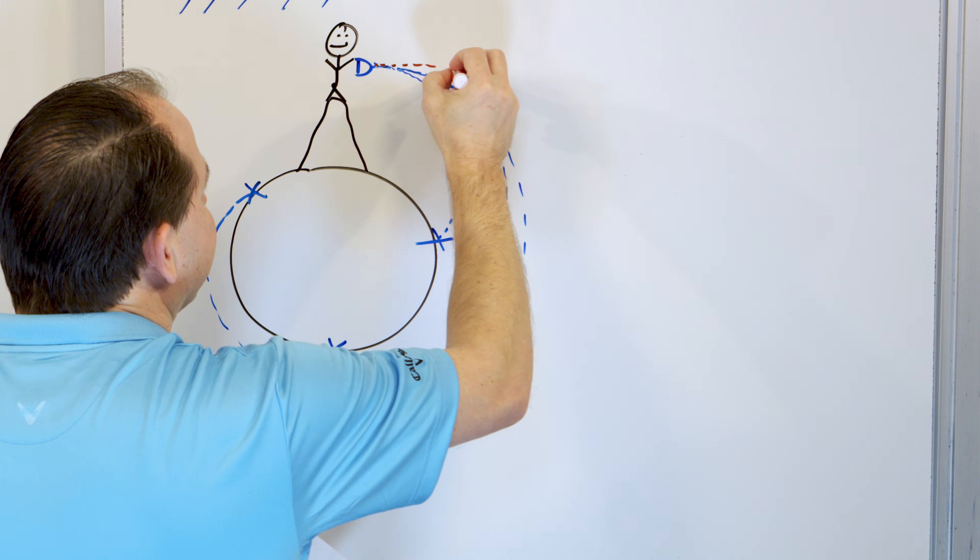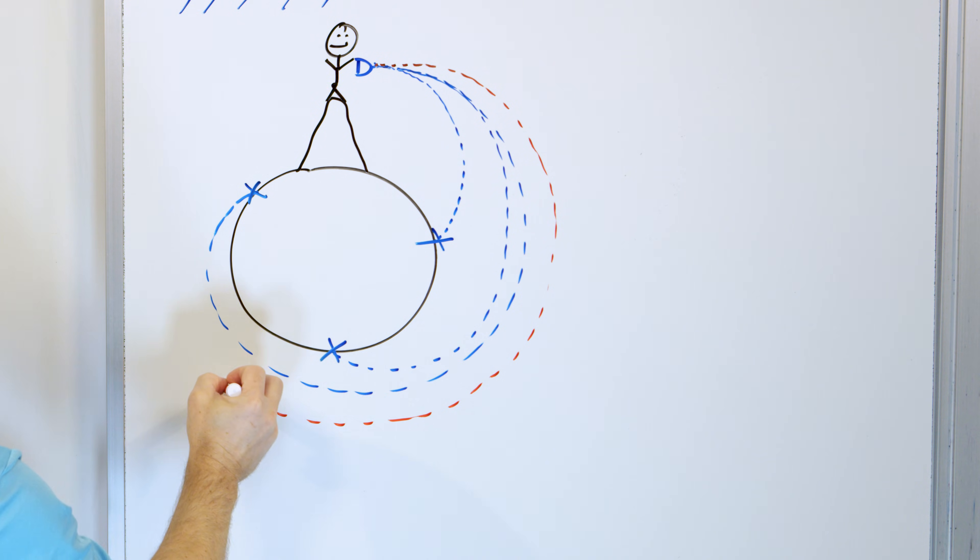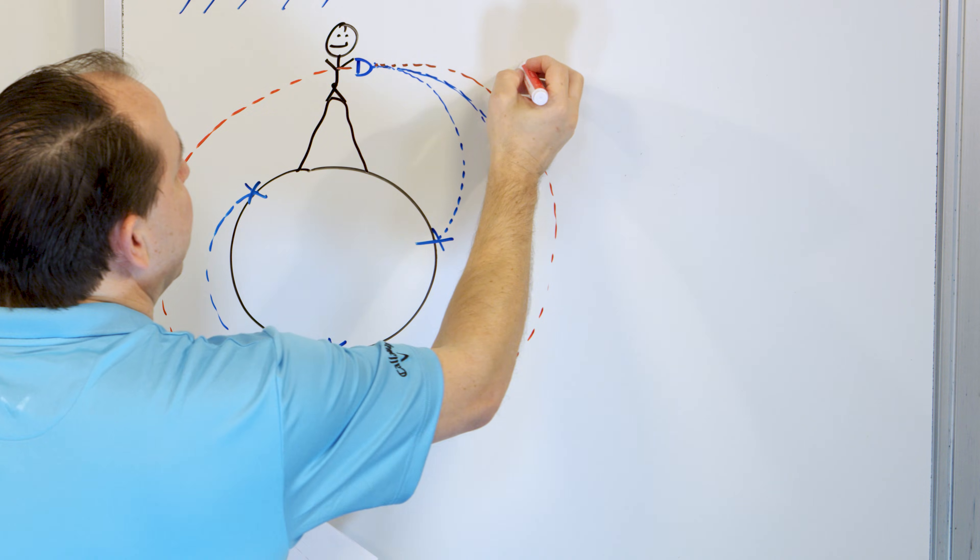If I throw it at the magical speed, which we actually call the orbital speed, then what ends up happening is it doesn't quite hit the ground. It just comes back to where it starts. This is called an orbit.